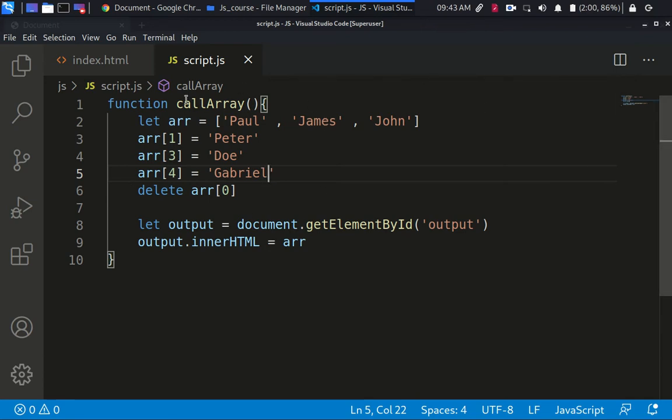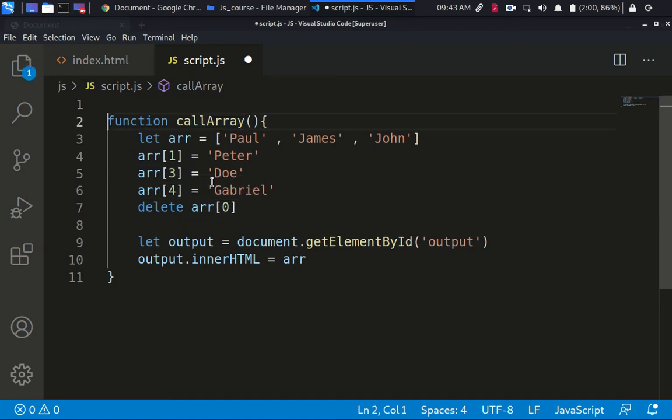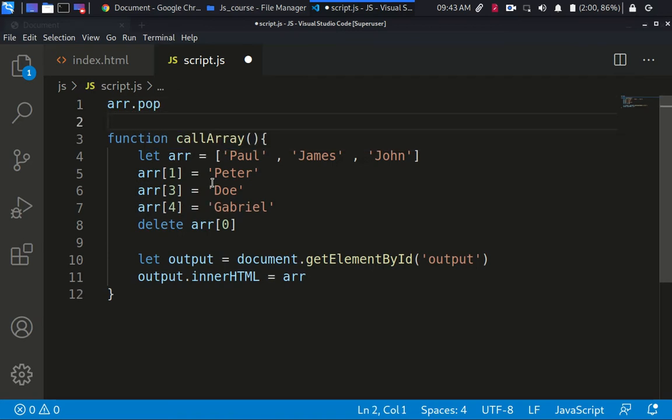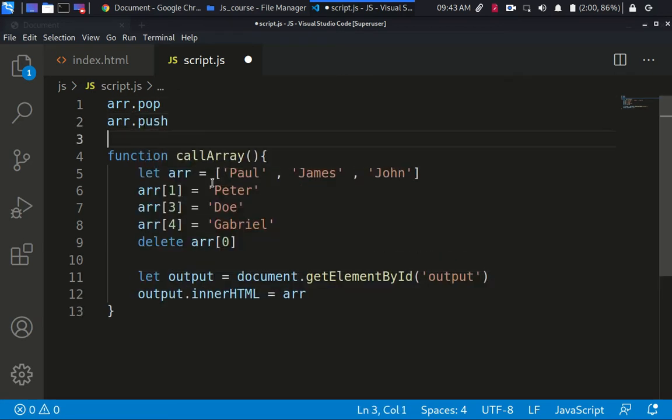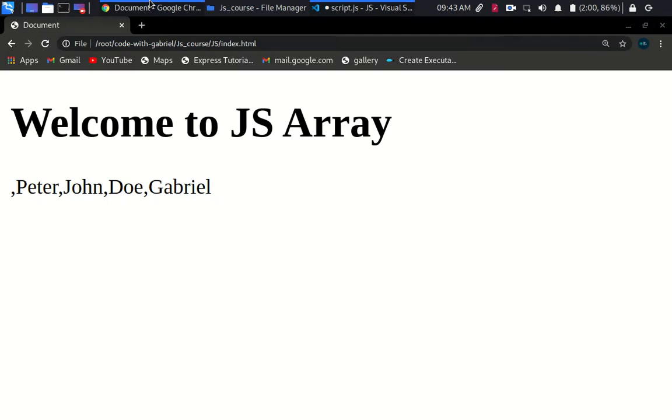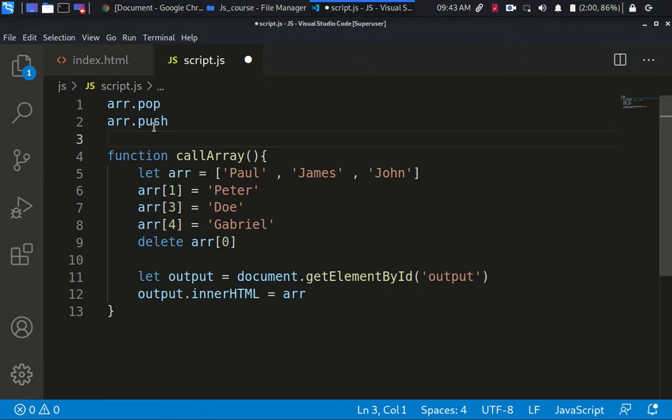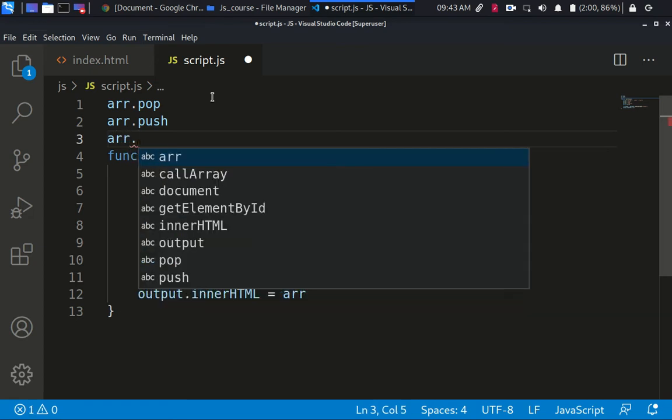The array methods that I prefer to show you real quick: I'm going to show you pop. So array dot pop, array dot push, because there are lots of methods in arrays that we are not going to talk about. I'm just going to talk about the very important ones.